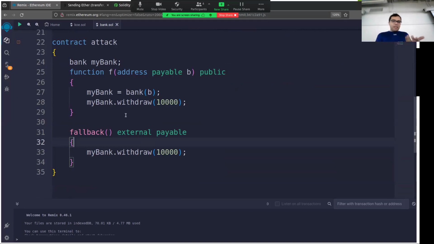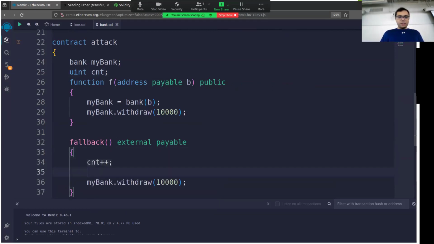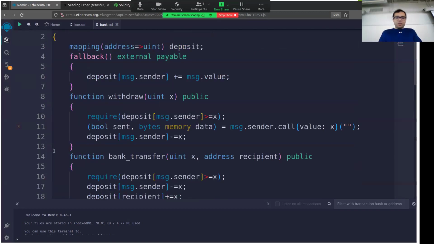But I could actually have a counter here. So let's say I have a counter, and every time I increase my counter and I say if the counter is, I don't know, at most 100, do this, right? So this makes sure that I'm paid 100 times instead of just once, right? And afterwards, of course, my deposit goes down, but who cares?